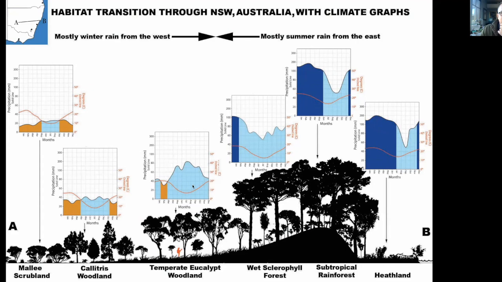So this really makes me want to make one of these graphs for my region and have that in the front of my own nature journal, or if I'm going to a different place, just copy down that graph to help me think big picture. One quick question on this. I noticed that the graphs for subtropical rainforest and heathland are rather similar, but the vegetation appearance is really, really different. Is that because of a soil characteristic that's going on?